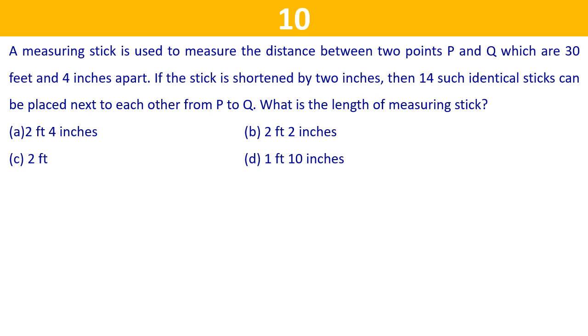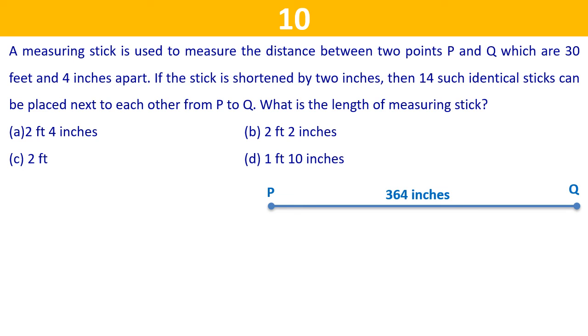Okay, you can pause this video for a while and try the question on the paper, and once you are able to make equation, again you can resume the video to verify how much you are correct. Okay. What is the distance between point P and Q? It is mentioned that it is 30 feet and 4 inches. Means if we convert it to inches, how much it will be? It will be equal to 364 inches. 30 feet is 360 inches and 4 inches extra, that is 364 inches.